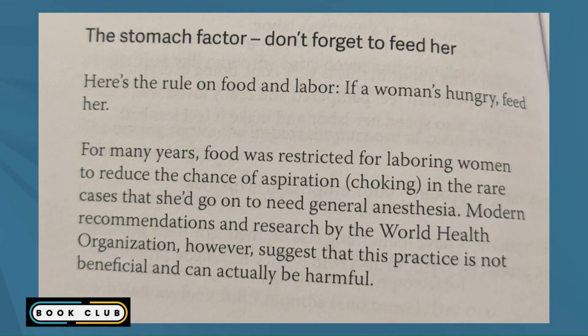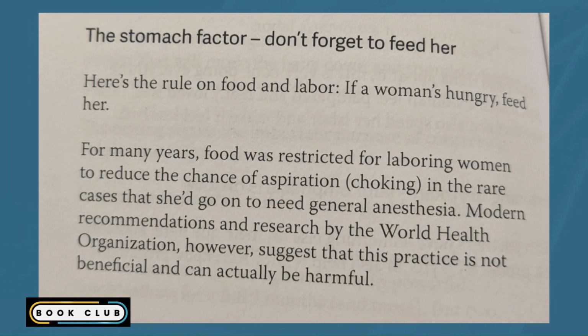Okay, page 54 talks about feeding mom during labor, which I know I said I wasn't going to quote the book today, but I actually am. For many years, food was restricted for laboring women to reduce the chance of aspiration, choking, in the rare cases that she'd need to go under general anesthesia. Modern recommendations and research by the World Health Organization, however, suggest that this practice is not beneficial and is actually harmful. I wish that most hospitals would actually recognize that.